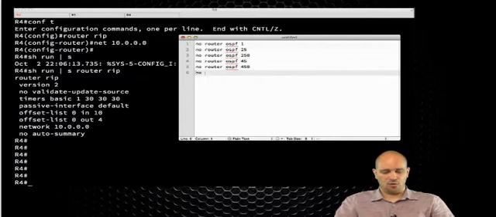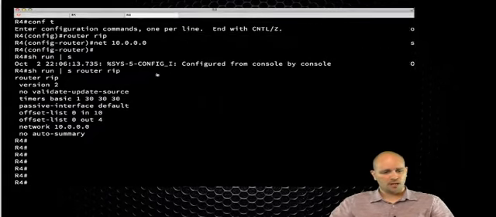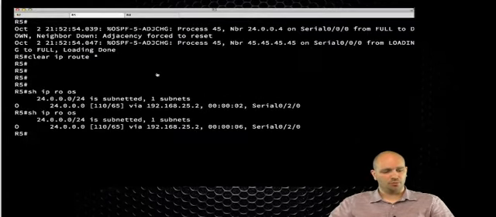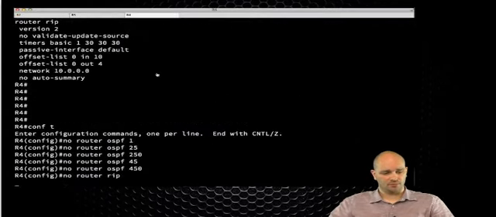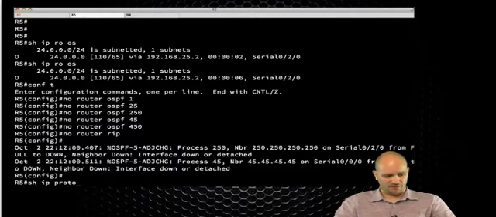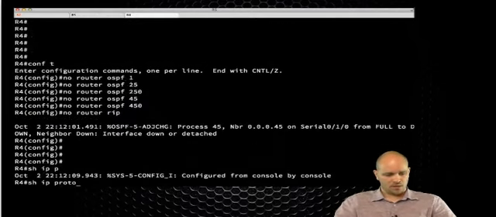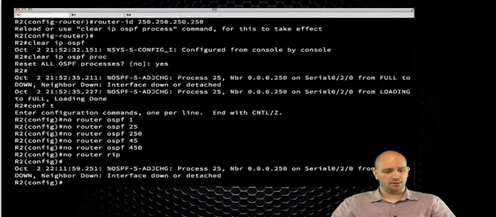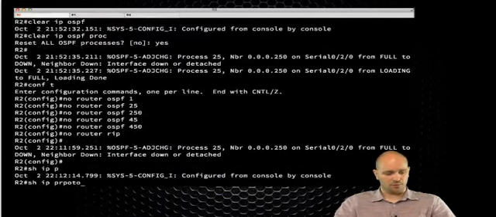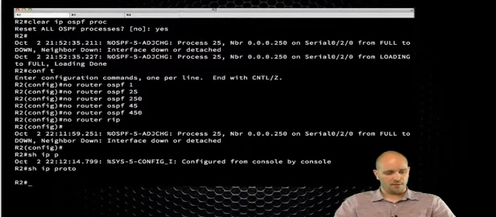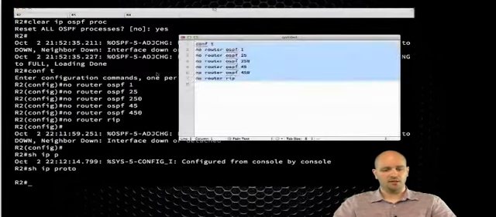I'm going to say no router RIP. I believe that I have that one somewhere. So I'm going to go here to R2, remove that, remove that, remove that. So let's see if I actually have anything running. No. Show IP protocol, nothing. And show IP protocol here. Nothing. So I don't have anything running right now.